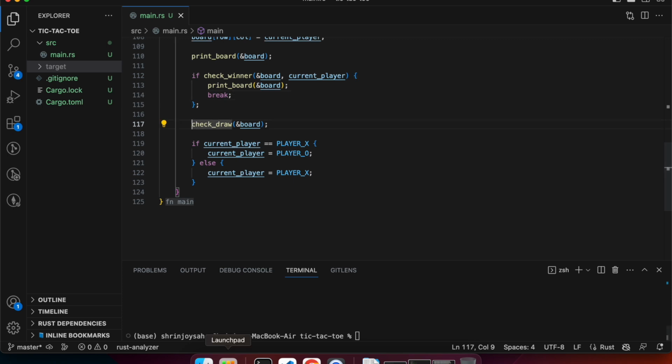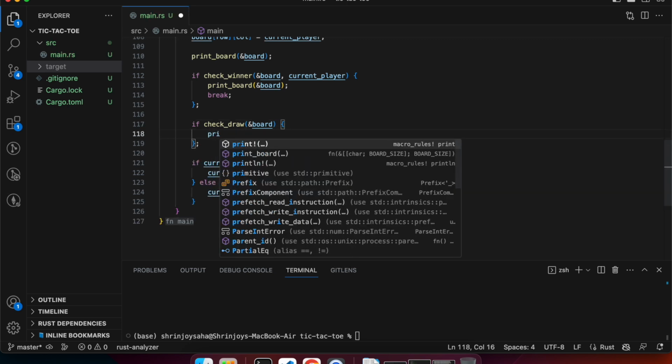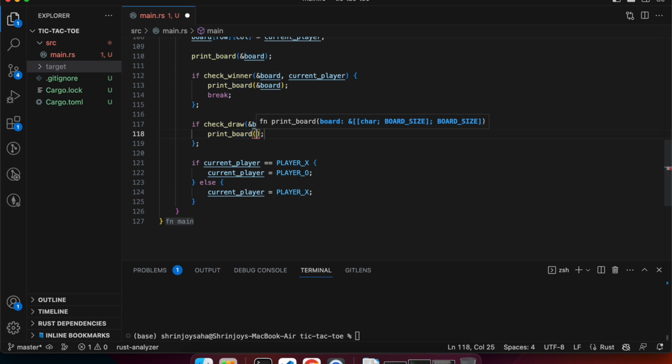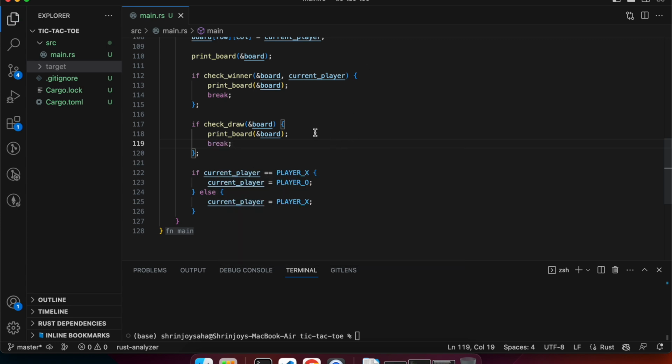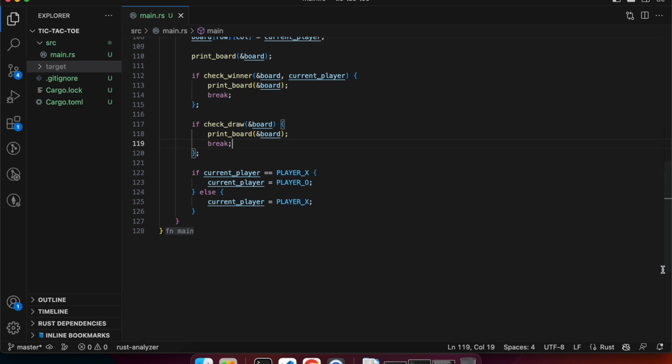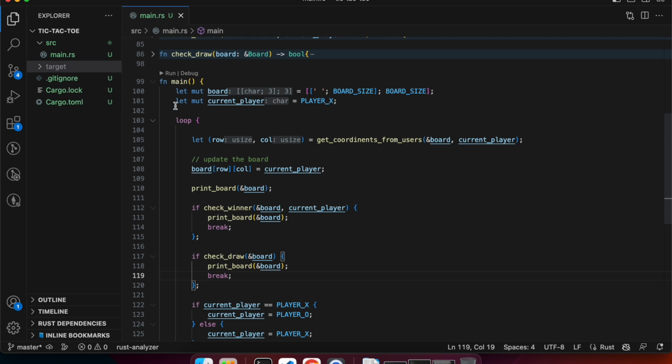We have to do the same thing if the game is draw, and then also we need to break the loop. So this is our final code.